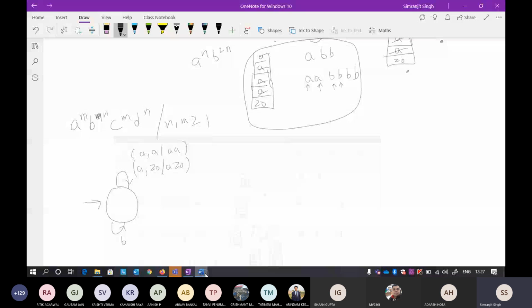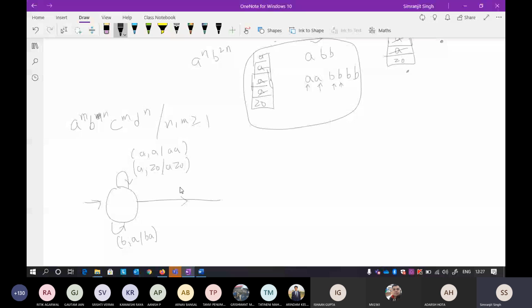Okay. So now for B, I will again push it. So the pushing will be here: B at the top of the stack, there will always be A and then there will be a B. So every A and B is pushed onto the stack.